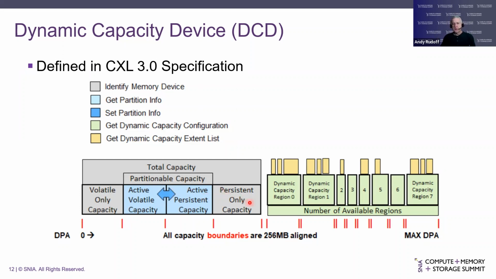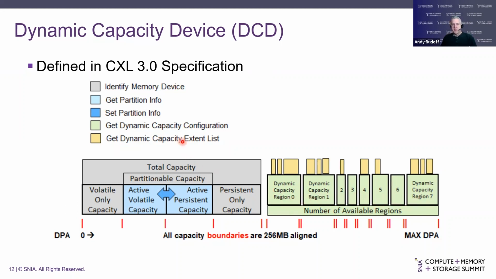So now with 3.0, the device can also report these green boxes over here on the right, which is some number of regions, where a region is basically a range of addresses that have the same attributes. And these regions initially are not populated. In other words, the host will map them into the physical memory of the system. The host can't actually do loads and stores to these addresses at the beginning because they're not populated. Any stores would just get thrown away, and any loads would return something like poison. So that just sets up the physical address space of the machine.